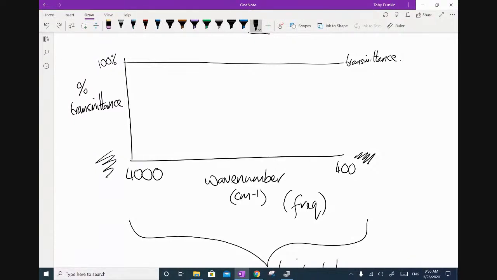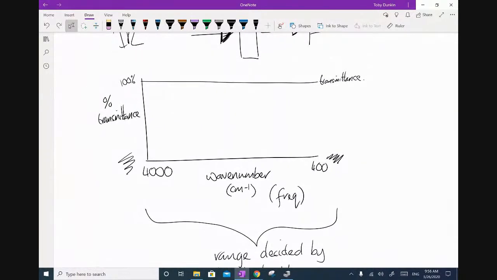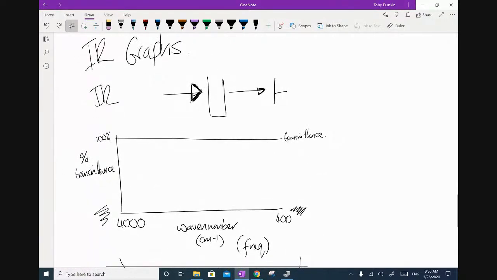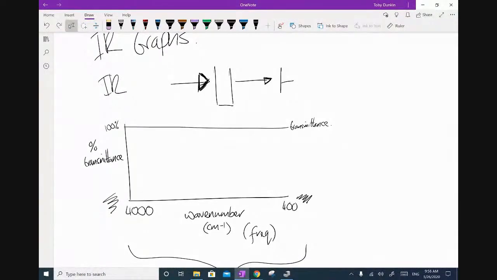It's actually at the top, and they have asked this. They have given you a multiple choice saying, if the cuvette's empty, which graph is the one that you would see? And the answer is you'd see 100% transmittance. The explanation is that there is no sample, therefore no infrared frequencies are being absorbed. Why does the cuvette not absorb any? Because the cuvette's made of silicon dioxide. The bonds are very strong and very rigid, therefore will not absorb IR.